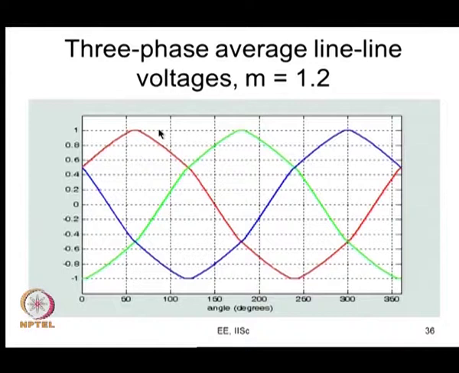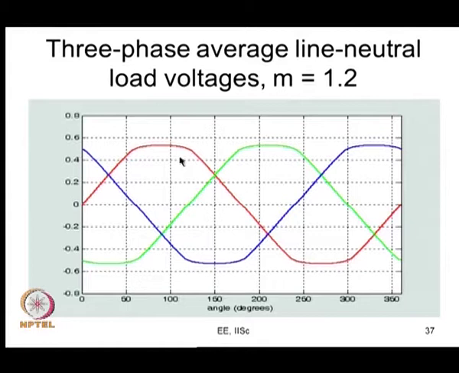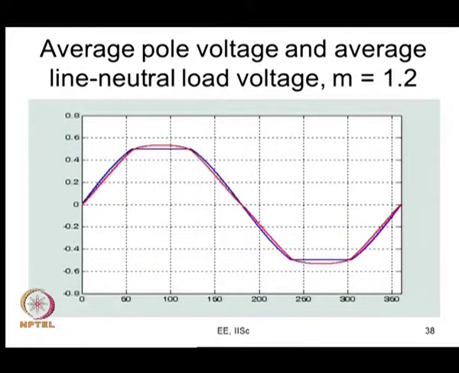If you do a harmonic analysis, you will see that 5th, 7th, 11th, 13th etc. would have increased in some sense. So, this is VRY average, VYB average and VBR average now. From here let me go to VRN average, VYN average and VBN average. You can see that a significant amount of low frequency distortion has set in now. To distinguish between them, this is VRO average and this is VRN average. VRN average is a little more rounded and goes slightly above 0.5 VDC and does not contain triplet frequency components, whereas VRO average is clipped at 0.5 VDC and minus 0.5 VDC and looks more trapezoidal in nature. Alright.